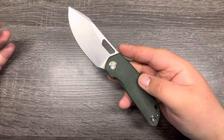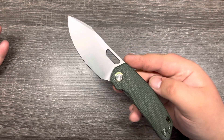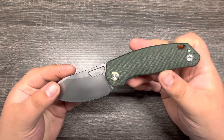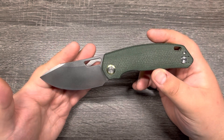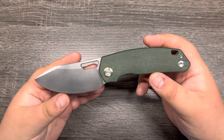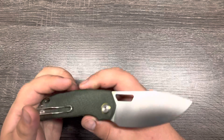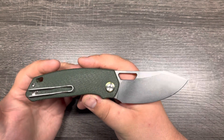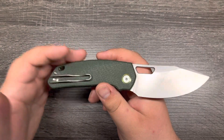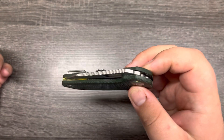This is an incredible working knife that everybody would be happy to own. I believe the price point is staying very similar to what it was, though it might be higher due to the new manufacturing partner costing a bit more. I do believe that Kubi is more expensive than Shieldon, so expect to see probably a price increase, though you are getting a much better build quality. Especially if you go for the carbon fiber version — I'm sure that's going to be more expensive than G10 or micarta, just by nature of the material.